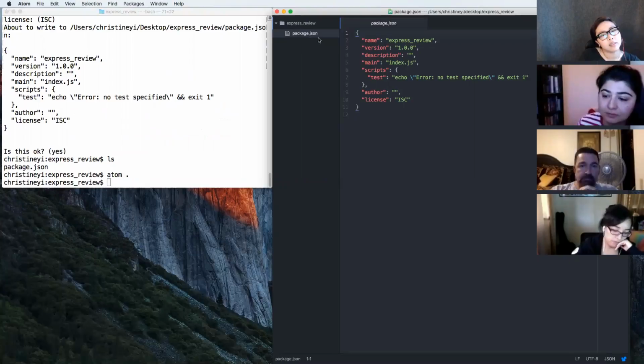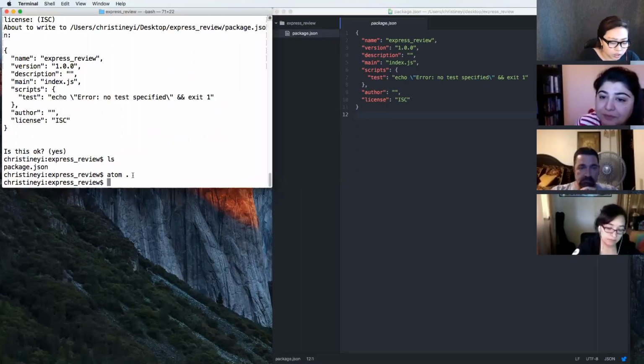But all that is, it's an object. Literally, JSON stands for JavaScript Object Notation. Oh my gosh, it's not as scary as you think it is. So here we go, it comes. Now, if you open up Atom and you don't see package.json, then a debugging tip: make sure you actually set up npm by initializing it.